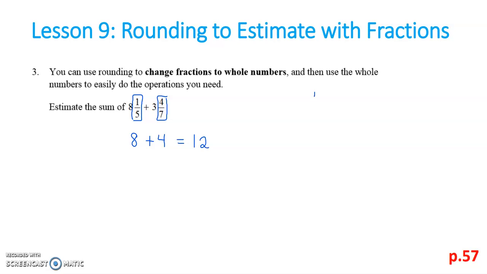Now let's say with that 3 4/7 you weren't quite sure if that's going to be a fraction that meets the halfway mark. You could multiply the numerator, which would give you 8 over 7. And remember, if the 8 is bigger than the denominator, which it is, then that means we round up. So we can see both methods work for us to get 8 plus 4 is 12.